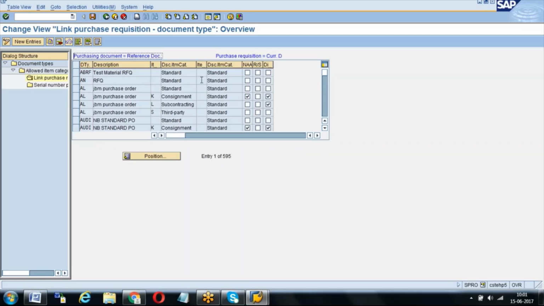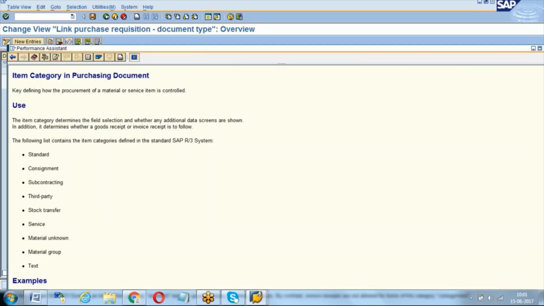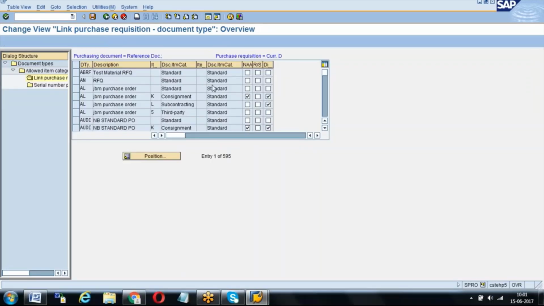Already NB is at the header level. That's why they have not given NB here, because we have already selected NB purchase requisition. That's why I told you this right hand side item category belongs to our NB purchase requisition, and this item category belongs to that RFQ or whatever is available here.